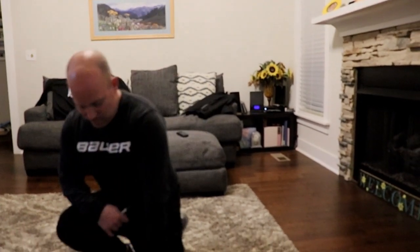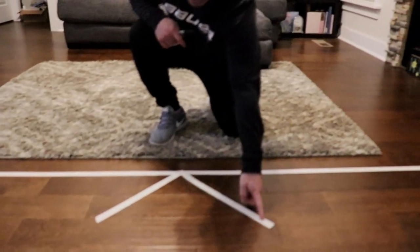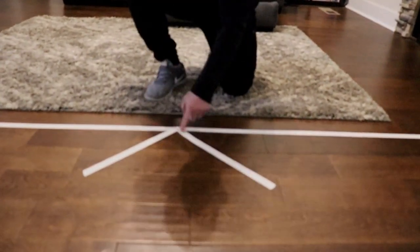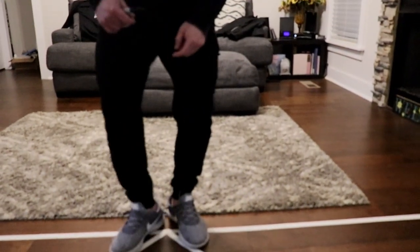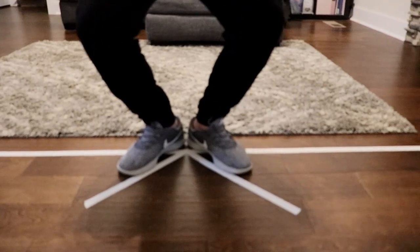A trick I learned a long time ago from my dad when I started playing hockey — if you want to survive on the ice, you better be fast and tougher than everybody else. This is one trick that's all about technique and efficiency. All you do is take your roll of hockey tape, lay a straight line down on your floor, and then you want a forward V for your feet for starting position. Heels together, toes rotated out, knees rotated out, and hips rotated out.